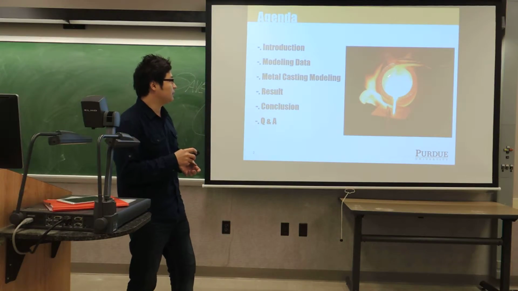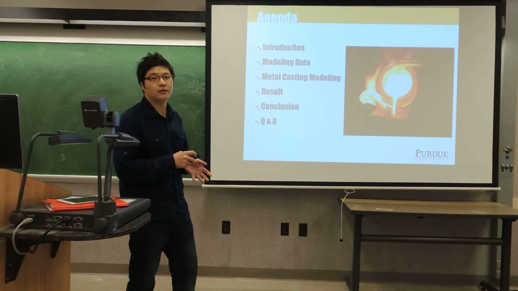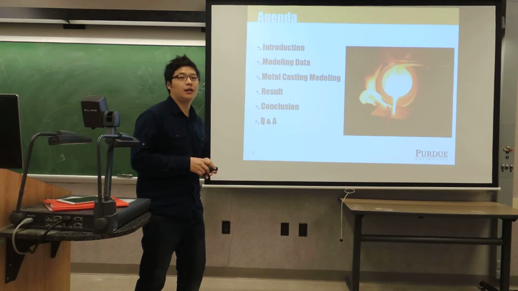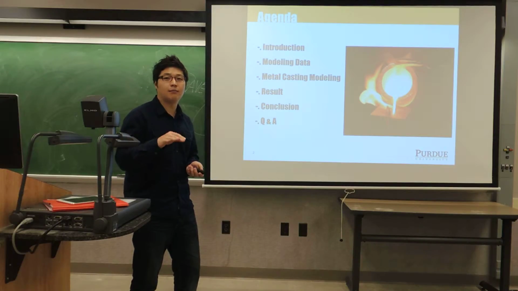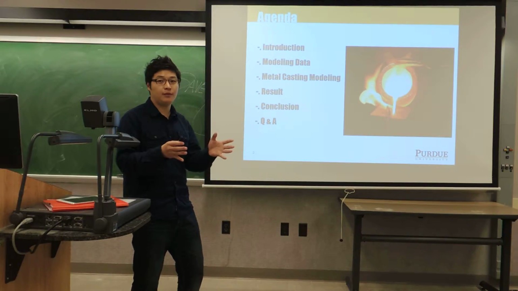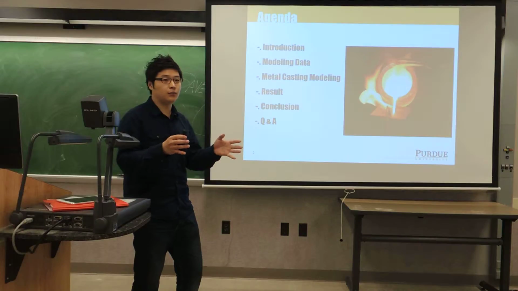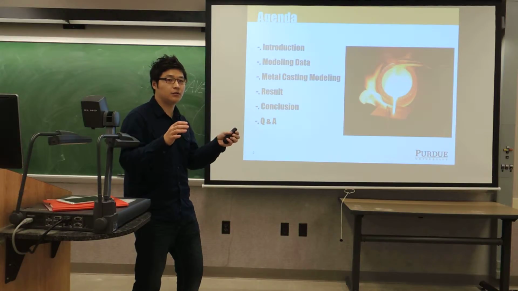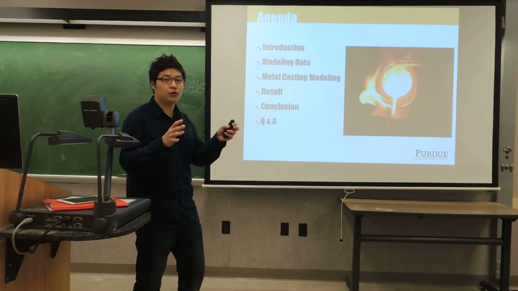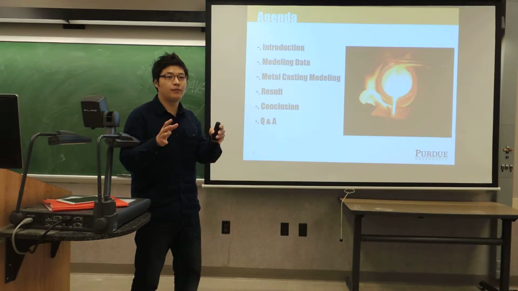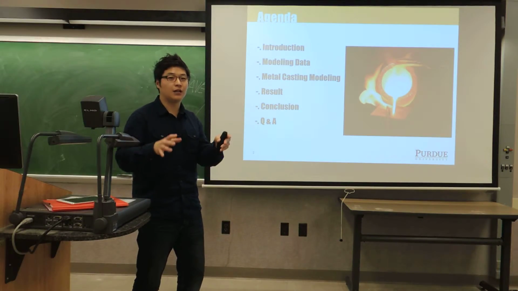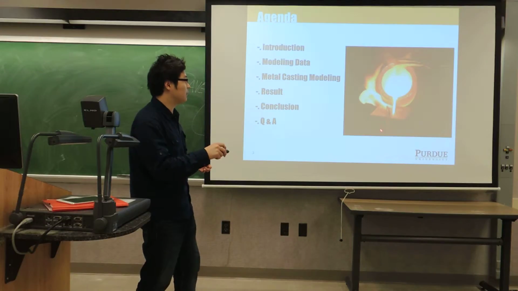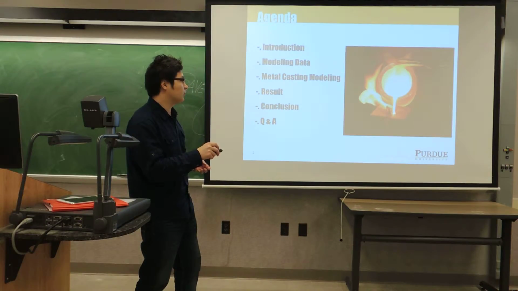The picture is showing the starting point of metal casting. This is a furnace, and this is liquid metal at high temperature, meaning the molten metal. To make a shape using metal, we have to turn the solid metal into liquid metal using high temperature. And this is the pouring cup, part of the metal casting structure.